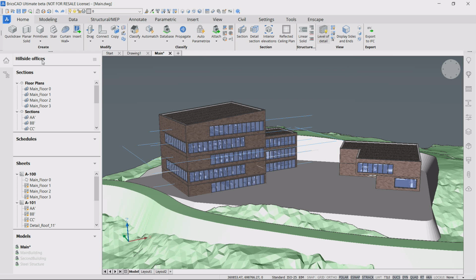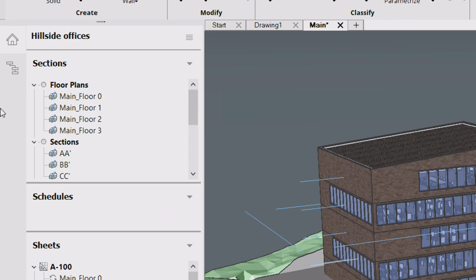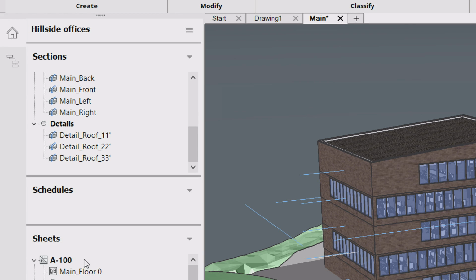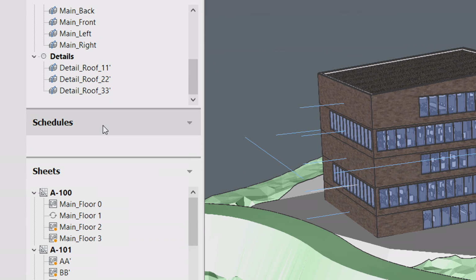Then we see that the project is created, and we have 4 tabs. The first tab is sections. There you can find again all the sections that are in your project and easily navigate to them. The second tab is schedules, and here you can add schedules. We will also do this later in the demo, but basically it is to make quantity takeoffs.